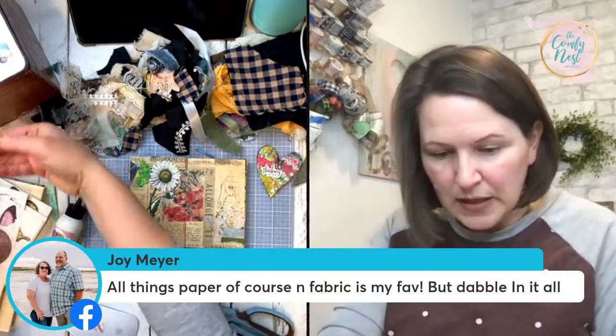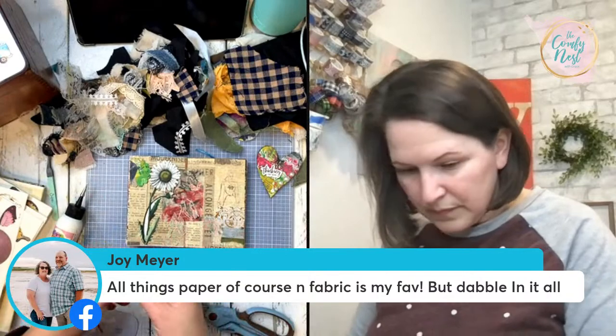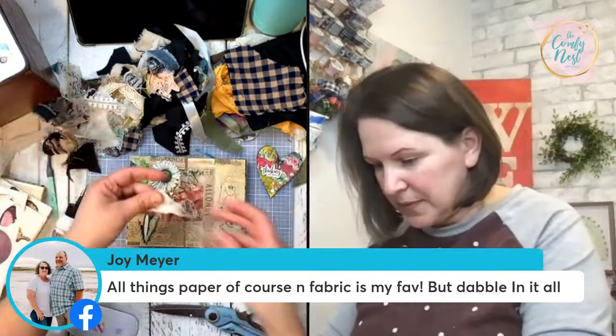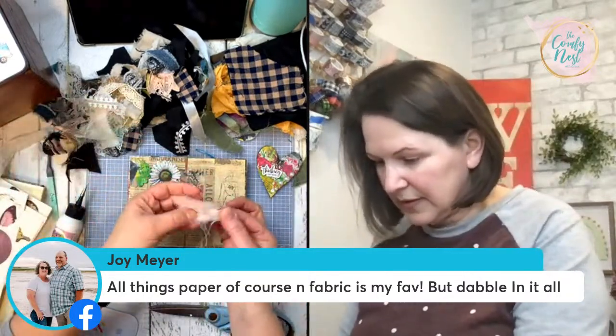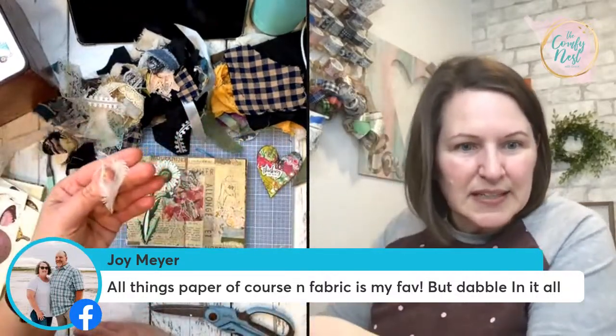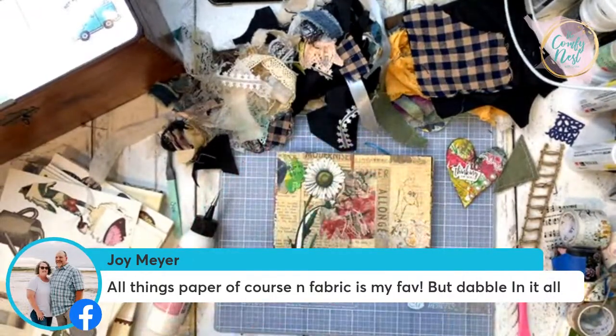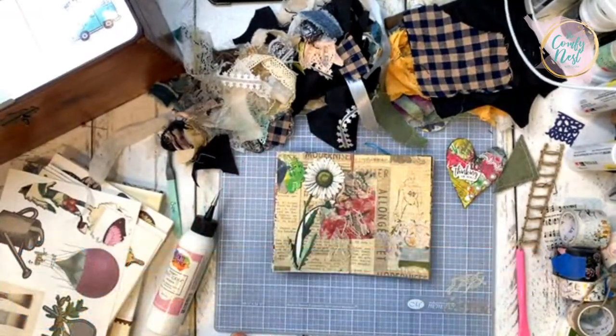I have all these little chunks of lace that were in my bits and bobs folder or basket. This is a really pretty piece of cheesecloth. I know, you guys, I get excited about the littlest things. Let me get you on the table cam, the create cam. I get excited about the littlest stinking things.